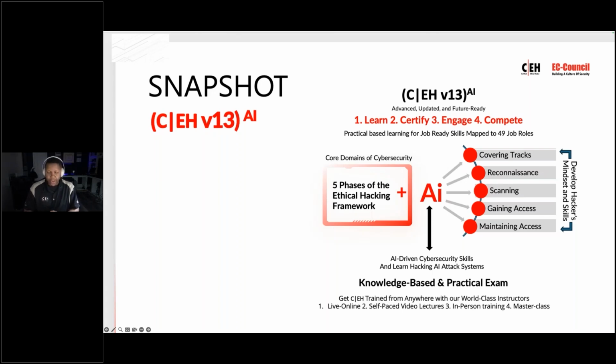I'll tell you, this was the scariest cert I ever took. I've got over a dozen of these, and none of them intimidated me more than the CEH. And I taught it at a community college. I took the exams, the practice tests, and I was good. But you have to make a personal investment to take this exam. For me, it came out of my own pocket. For some of you, your employer may end up paying for you to attempt this exam. And I was very proud of myself when I passed it on the first go. So just believe in yourself.